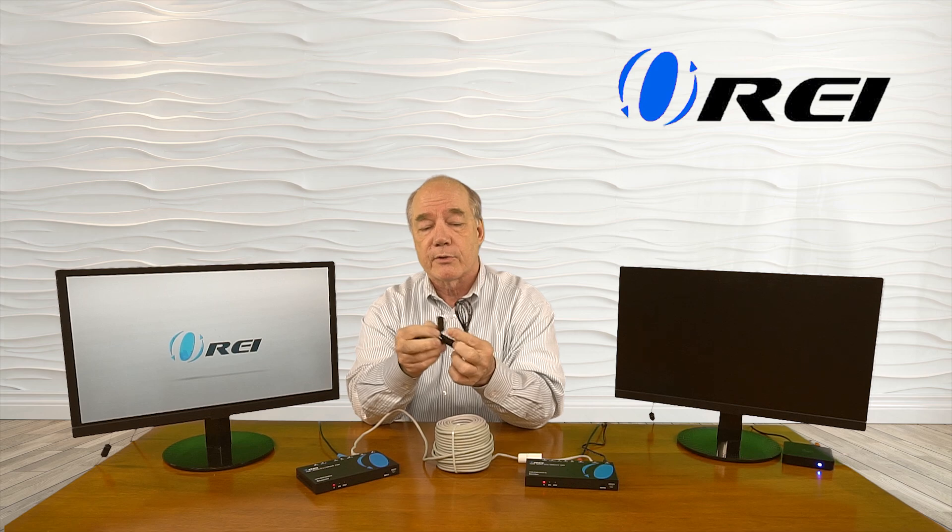On the receiver side, it's doing the same power-on self-test, checking the resolution of the monitor to make whatever adjustments are necessary to give you the best possible picture. And there you go — there's your video feed. The only other connection you might want to make involves the infrared blasters. There's a set included for both the receiver and the sender module, with two different styles: a larger head and a smaller head. The larger one is the receiver and gets plugged into infrared in; the smaller one is the transmitter and gets plugged into infrared out. You'll connect those at the receiver side and another set at the sender side, allowing you to transmit infrared signals from your remote controller from the secondary location back to control the media you're watching.